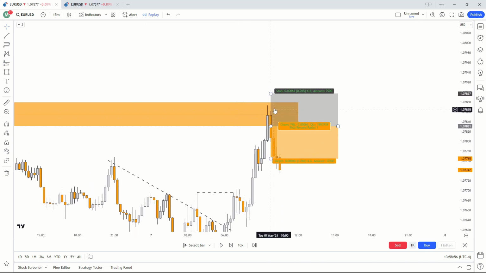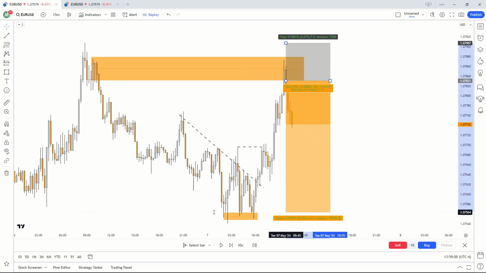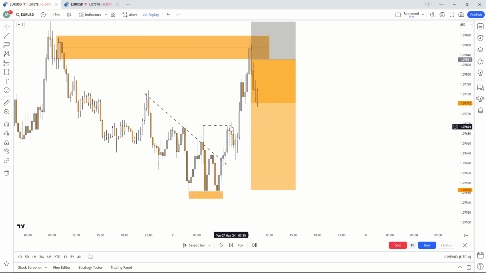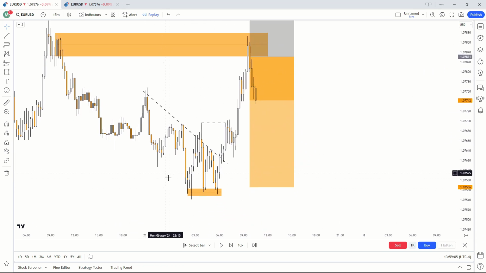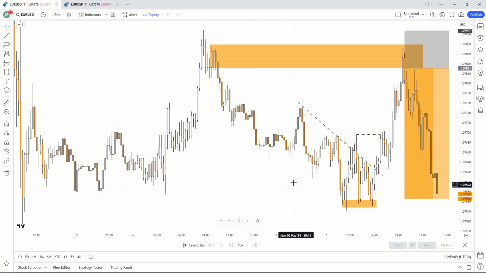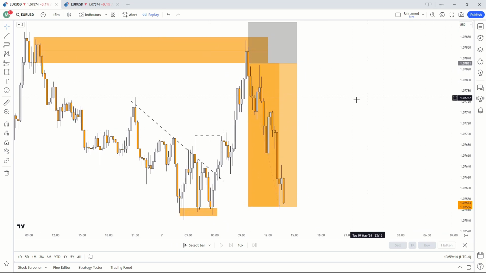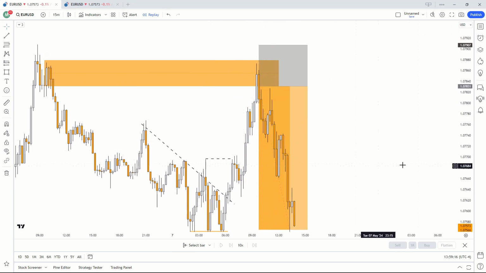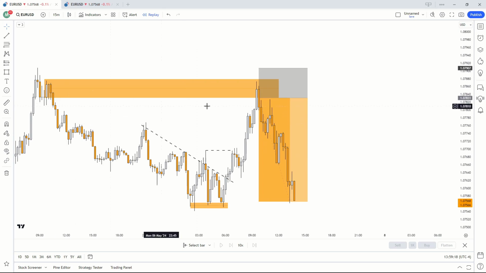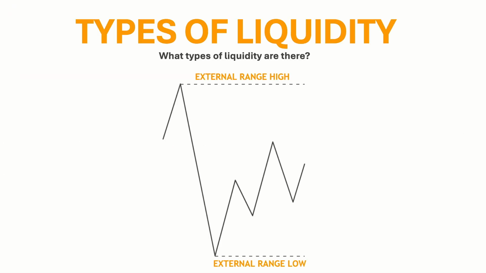Now from here, simply stop loss above the high and take profit at these equal lows right here. So we're using two concepts in one. We're using trendline liquidity and we're using equal low liquidity. Now if I play out the market, you can see we do get a perfect exit and a great entry. And you guys can see in every single trade how much momentum market is really moving with. This is because once market sweeps liquidity, market has enough to get those impulsive movements to the upside or to the downside. Now our third and final type of liquidity is range liquidity.